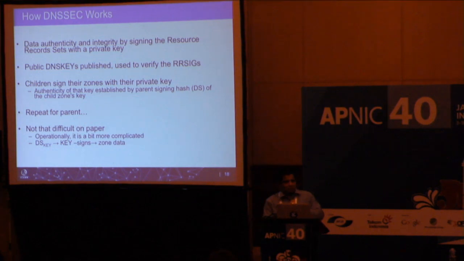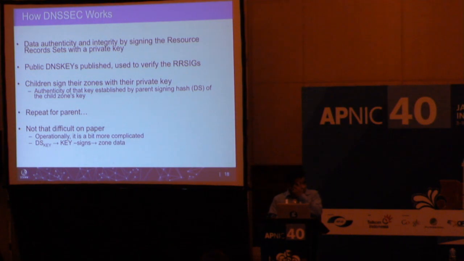Because if we want to publish our data and say, you better verify this, I will publish my signature. So how can I publish my signature? There is a resource record for that. That is called RRSIG. RRSIG stands for Resource Record Signature. So two new types of resource record, DNSKEY and RRSIG. Then another new resource record type comes in, that is called DS. DS stands for Delegation Signer.